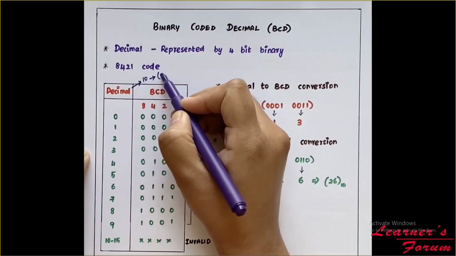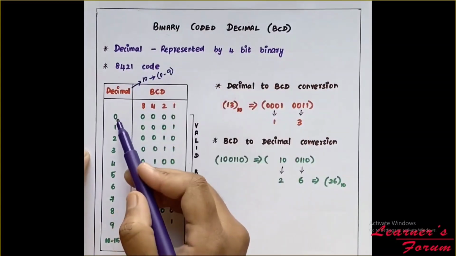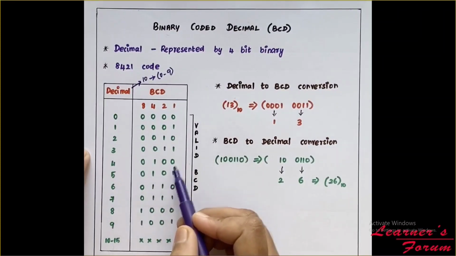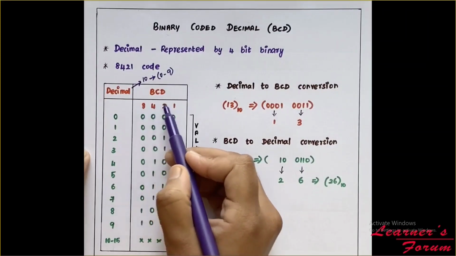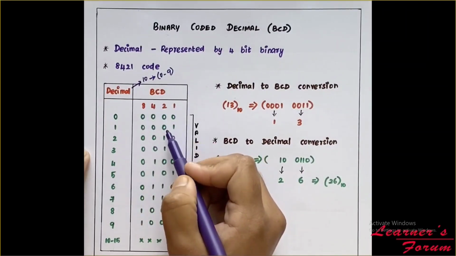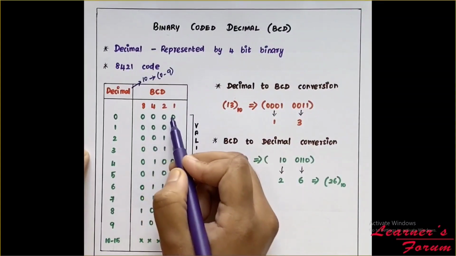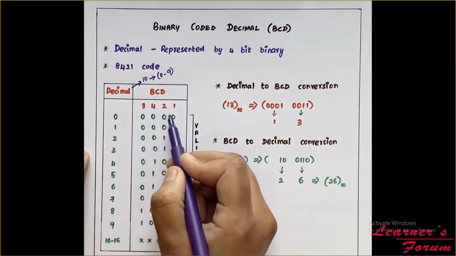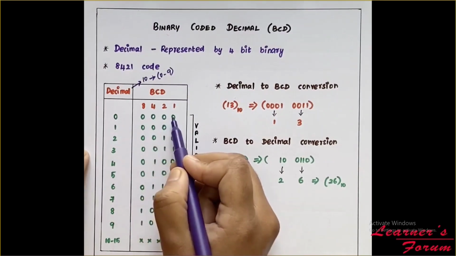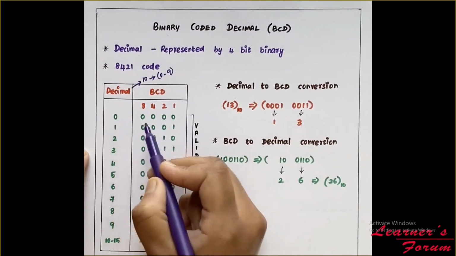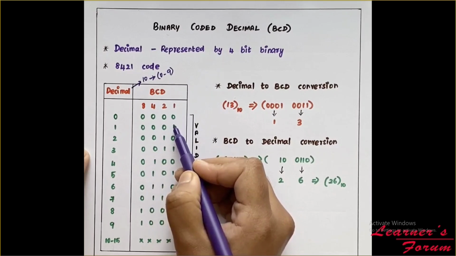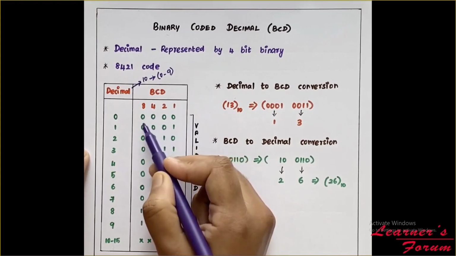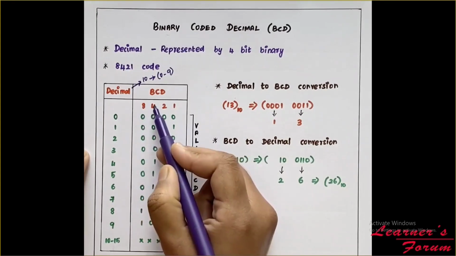So decimal has 10 values, 0 to 9, and they are represented here. The equivalent values of BCD in terms of 8421 are also shown. Let us check it one by one. First, 0 means all the values of 8421 will be 0, so we have four zeros in the first one. For 1, we take the value 1 under 1 and all the values under 8, 4, 2 will be 0. So adding all this, we get the value 1 in decimal equivalent.